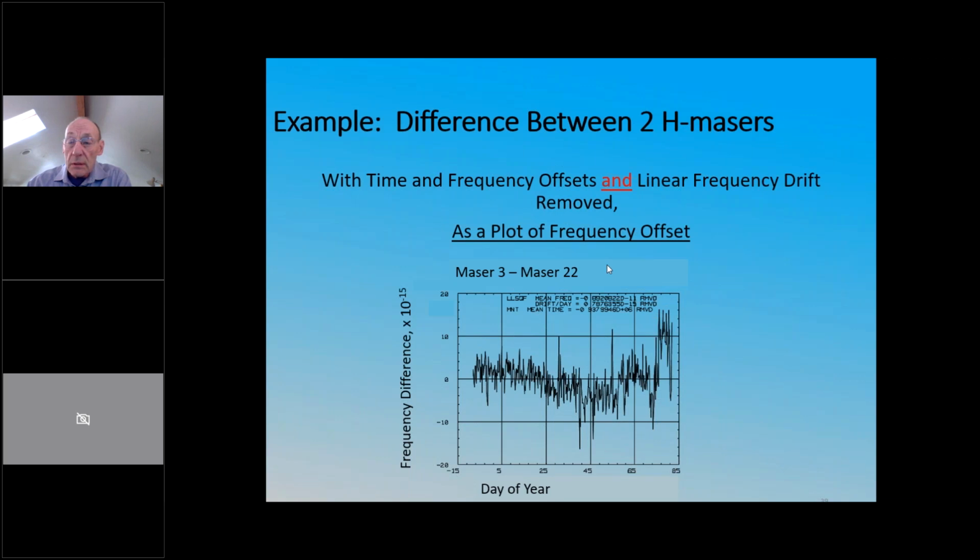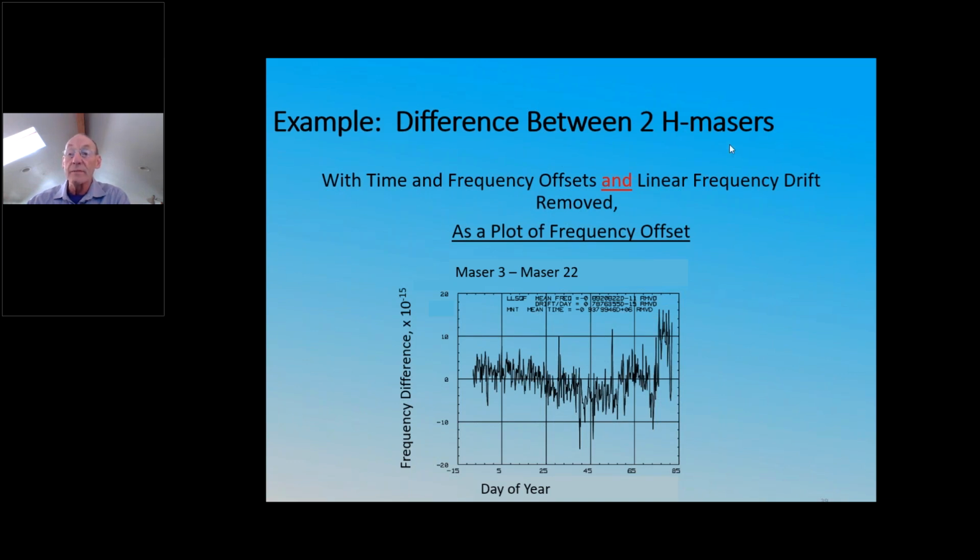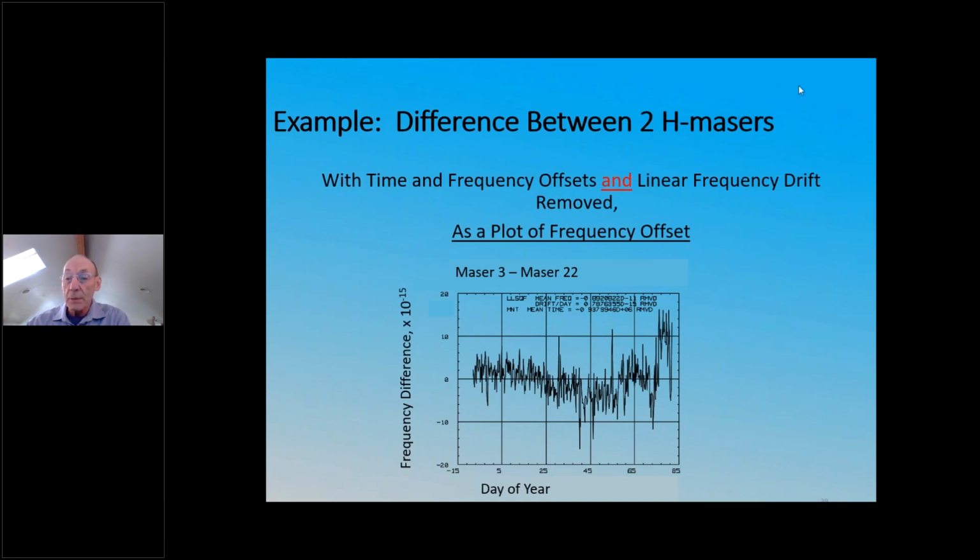Mark, I think in telecommunication, we use T-dev, not Allan variance anymore, correct? That's right. But T-dev is a function of Allan variance, and Allan variance is kind of the beginning point of understanding these. So I'm going to get to T-dev. It's just a couple of slides away, in fact. So I'll take questions soon, and we can go back through whatever you need.